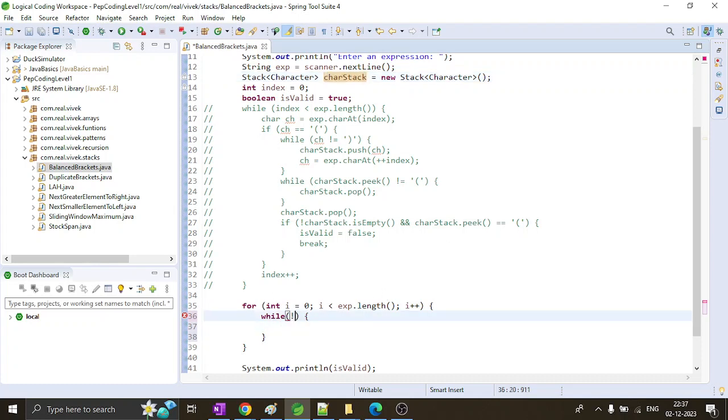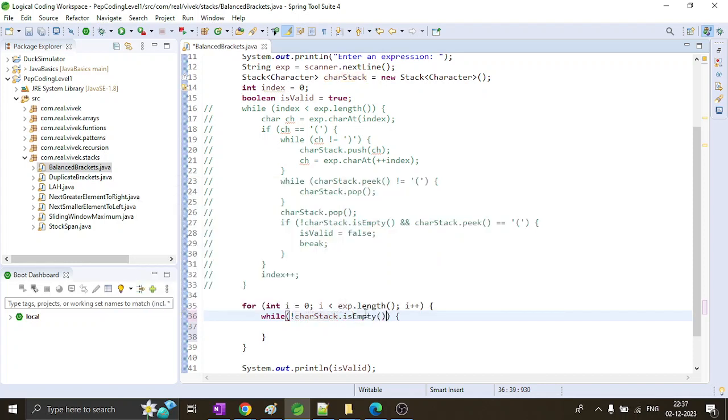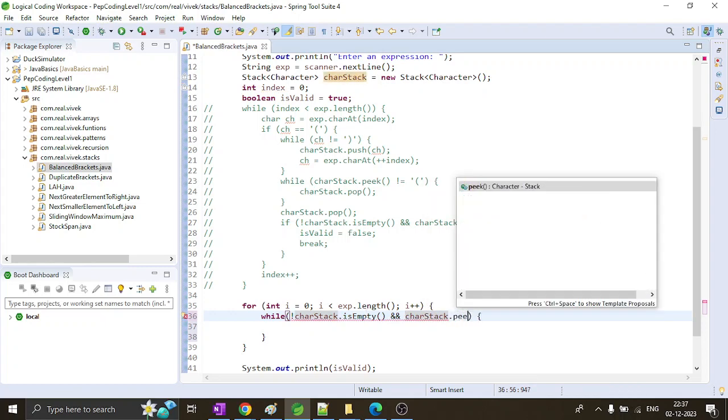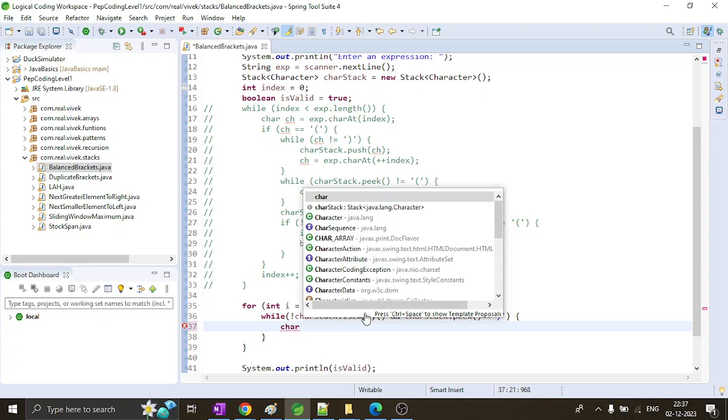So first we'll have to check if charStack.isEmpty. If it is not empty, and charStack.peek is equal to a closing bracket, then we do, what do we do? We do charStack.pop, right?